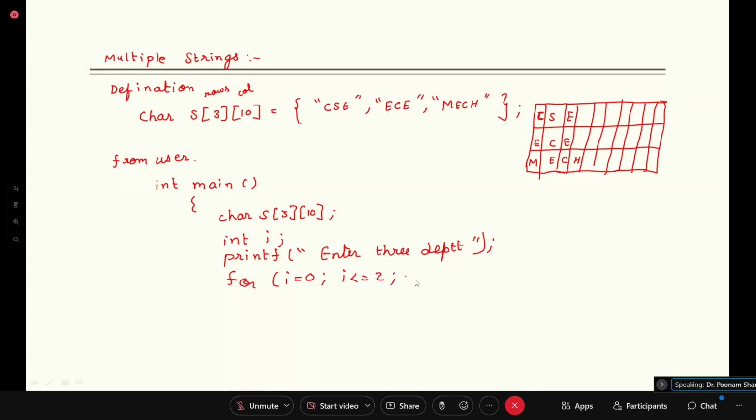This is for rows, right? If you remember, in the case of arrays, we were taking one for loop for rows and one for columns, but here you will only require it for rows.